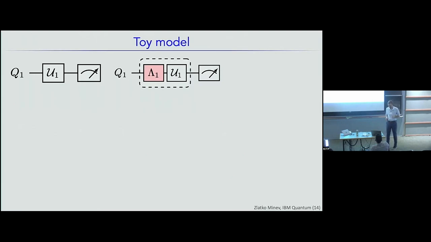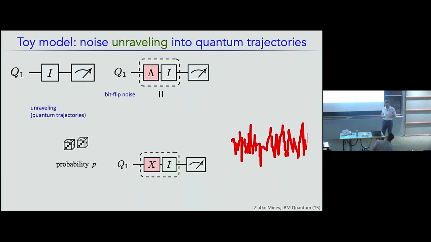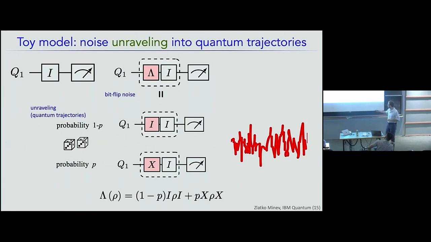Because this is quite central to the idea of this talk, allow me to introduce it to you on a toy model. Imagine a circuit comprising one qubit, one gate, and one measurement. Of course, in reality, that gate suffers from some noise, lambda 1. To keep things simple, let's make the target gate a simple identity operation. For the noise, let's just say that its effect is to randomly cause a bit flip error with some probability P. In other words, with probability P, we apply the X gate. With probability 1 minus P, we randomly just don't do anything or apply the identity gate as the environment.